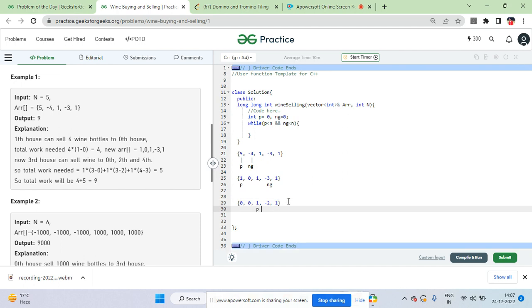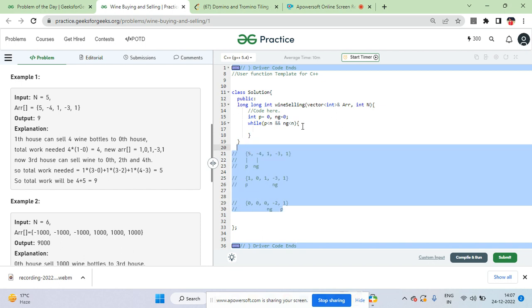Again, you will find your p and your ng. Now you want to give this one item from this -2. So that's about it, and at last it will become something like, not like this, but ng will remain like this, this will become something like 0, and this will keep on remaining positive. And yeah, that's how it is.